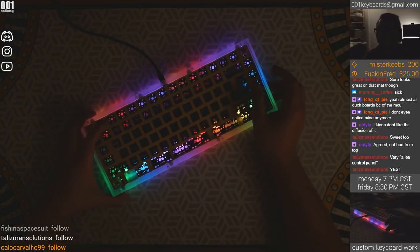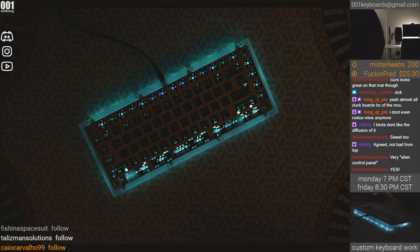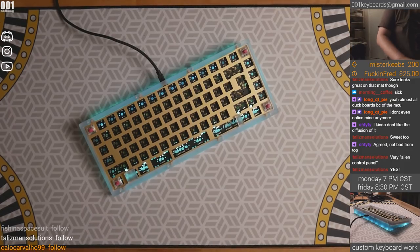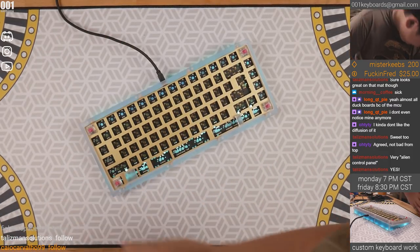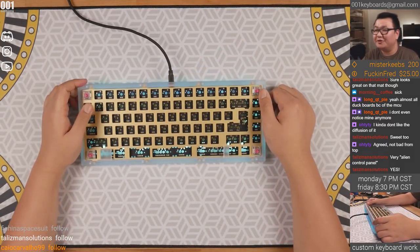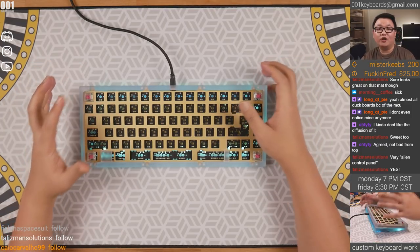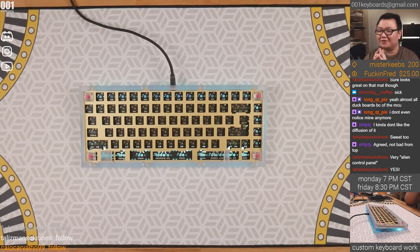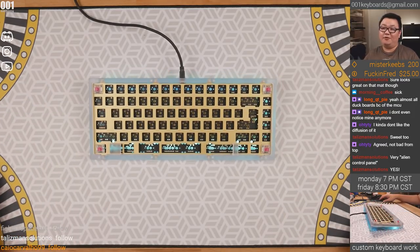If anyone wants to swap — if you think your polycarbonate one is too light, it feels too light, you need more weight and heft to your keyboard, but you do like the way the polycarbonate looks on top and you're not going to use any RGB — hit me up. I'll swap. I'll keep my Singa and I just want a polycarbonate bottom. If you want to keep your brass weights you can, I'll use my stainless steel weights. An offer out there for everyone who has a polycarbonate Singa — if you want to swap bottoms, let me know.